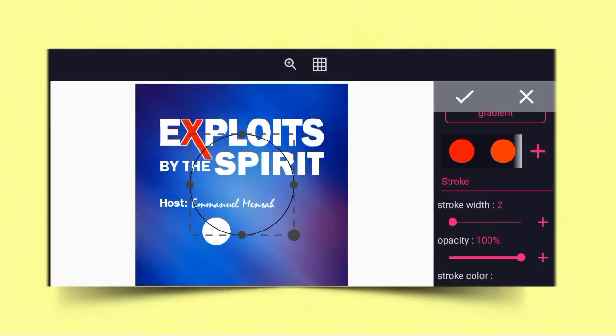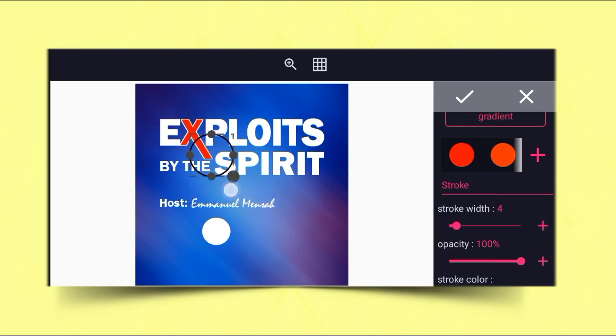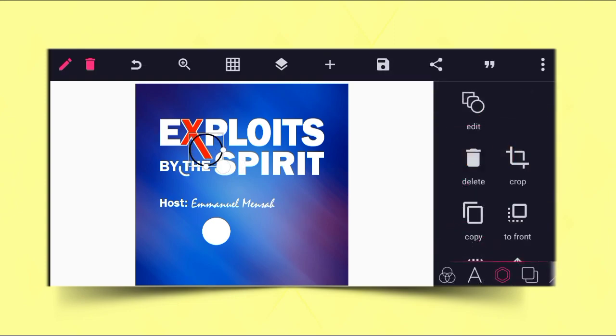We'll make it small. Reduce the size as well, exactly like this. After that, click OK and bring it down.